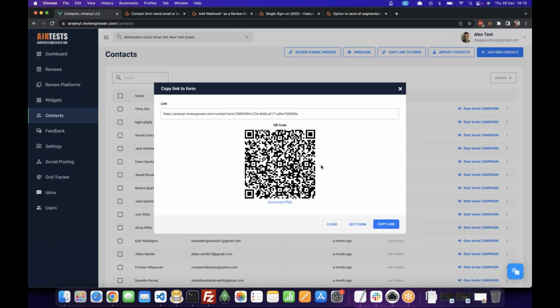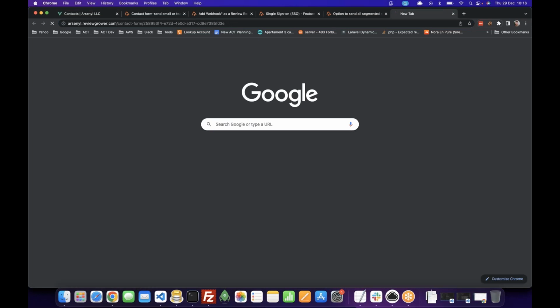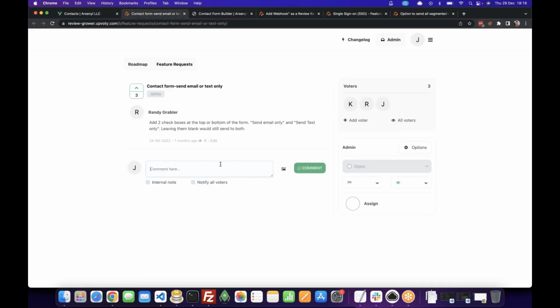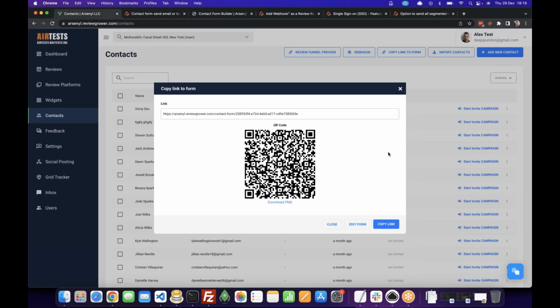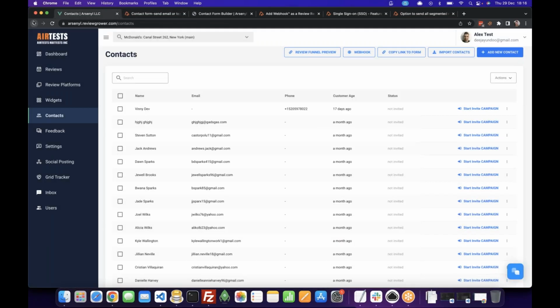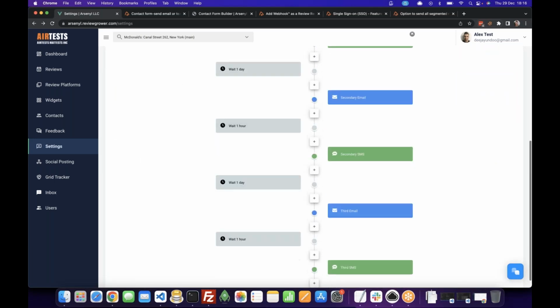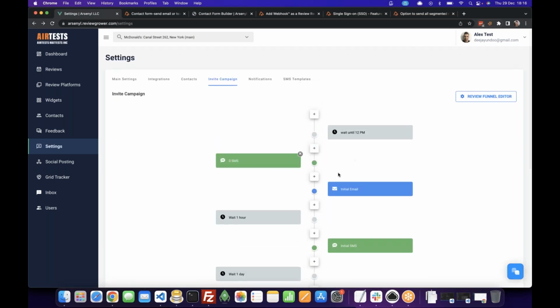So on the link to form, this is where the checkboxes would be added. I guess we could add them, and then the system would process the campaign as described in here, as configured.